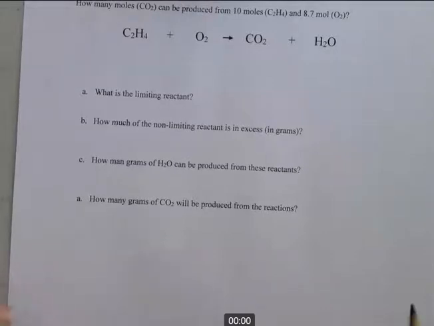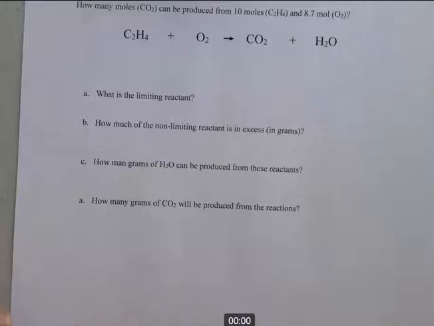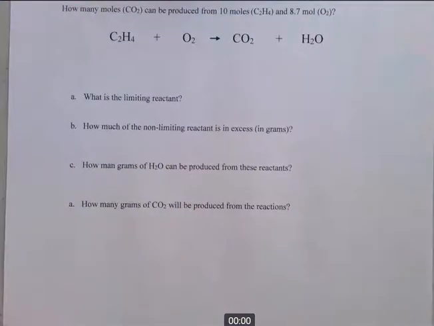Okay, it's a limiting reactant problem. Remember, if it takes 2 eggs and 1 cup of sugar to make 1 cake, and you want to make 10 cakes, then you're going to need 20 eggs and 10 cups of sugar. You'd have to multiply everything by 10. But what if you had 20 eggs and only 1 cup of sugar? Well, then you have only enough to make 1 cake. You have plenty of eggs, but you only have enough sugar to make 1 cake. So the sugar is a limiting reactant. It's keeping you from making more than that 1 cake. You'll have a lot of eggs left over. Those are called the excess reactants in chemistry. And the limiting reactant is the sugar, because that's what kept you from making more cakes.